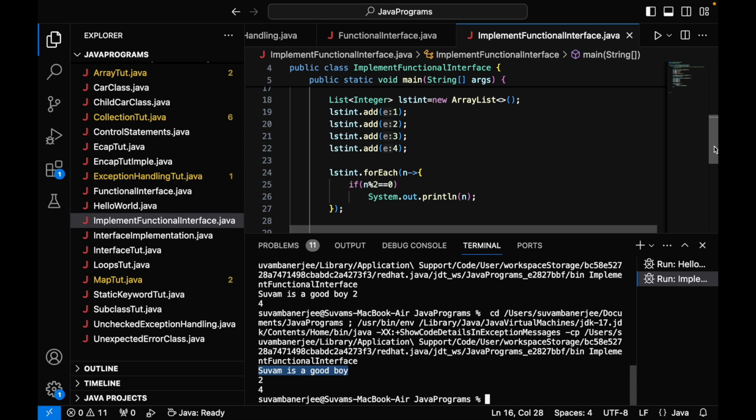Maybe you can do it as homework: create one functional interface with various numbers of arguments, and implement the unimplemented abstract method using lambda expression.